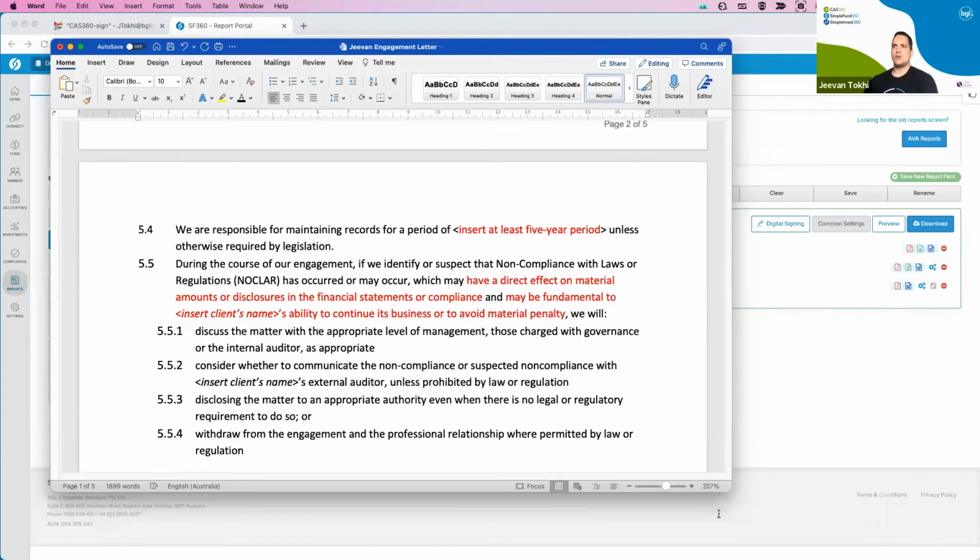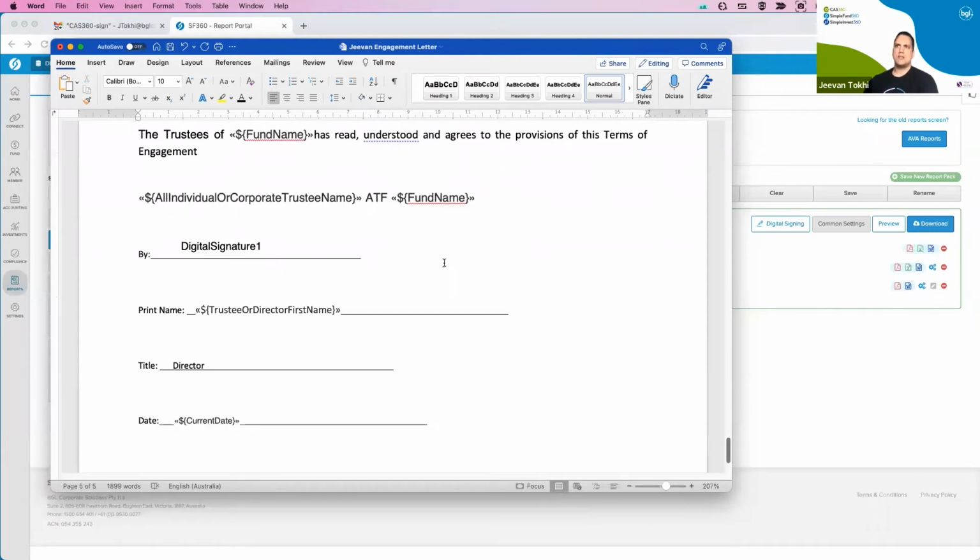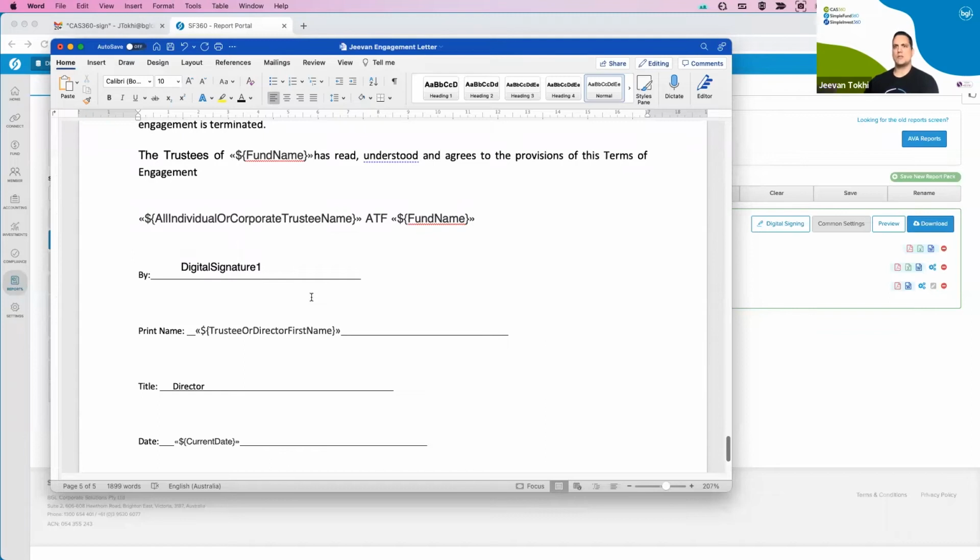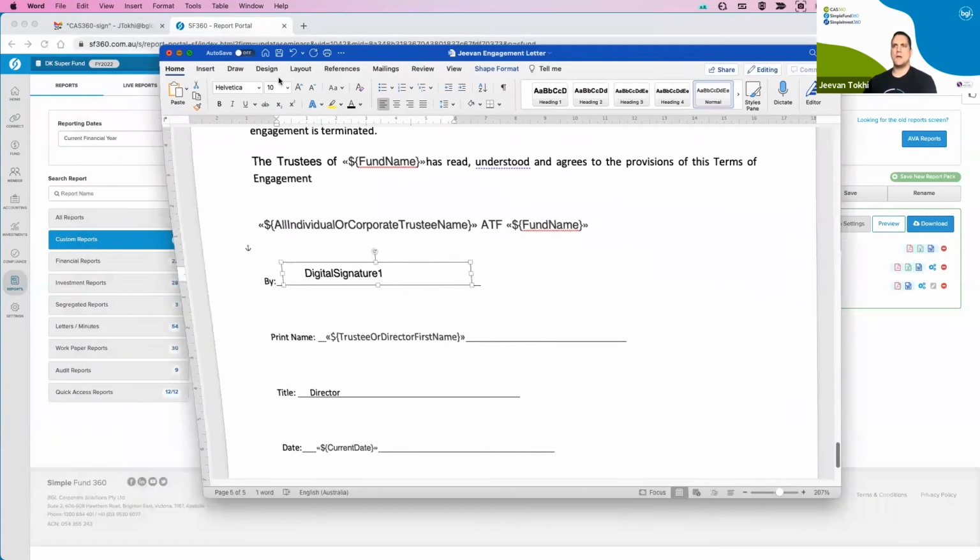Scrolling down to the end, in our custom templates there are anchors such as this one that need to be inserted into the document so that Simple Fund 360 and Simple Invest 360 know exactly where to put the signature and which documents require a signature or not. So any custom ones need to have these inserted and saved. I'll just minimize that.